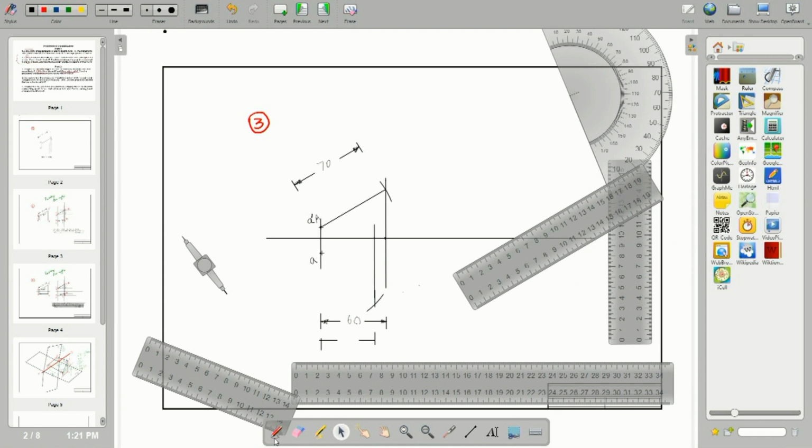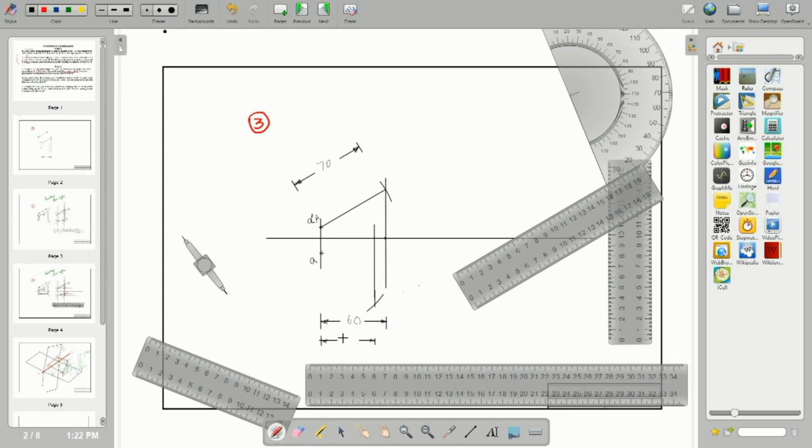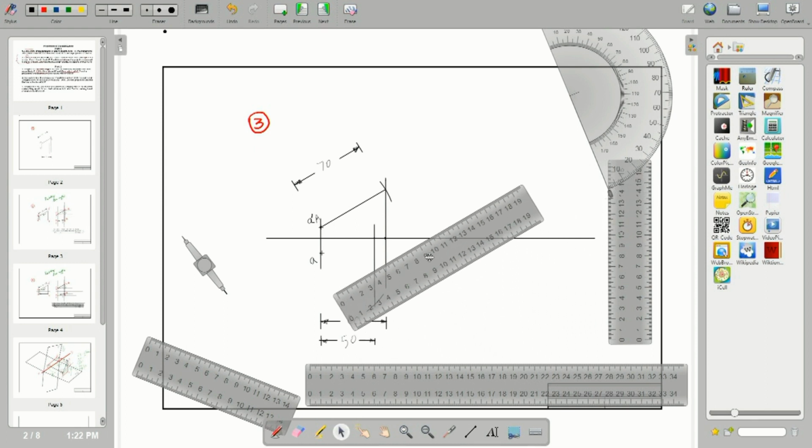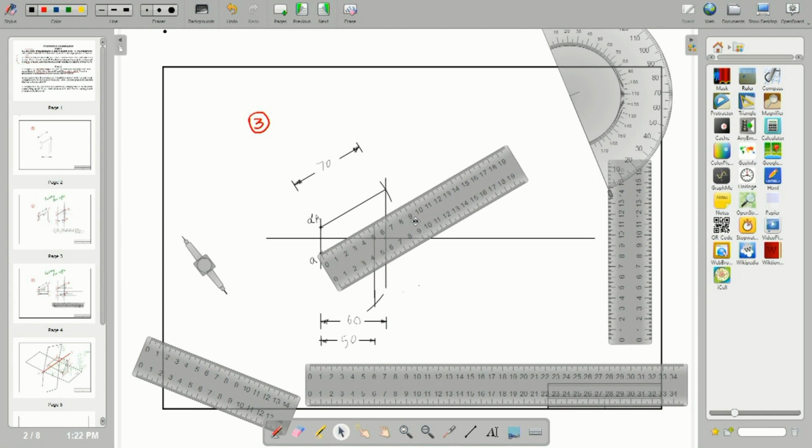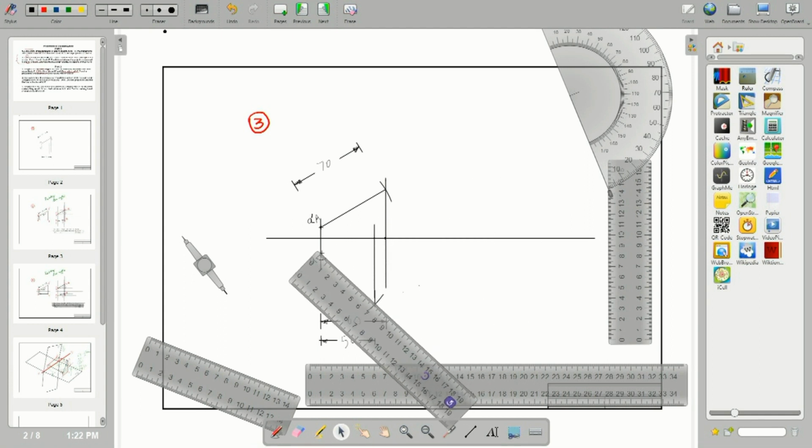Move the scales outside and mark the lines on both sides. I am doing this using software, so it's very difficult, but you have to understand the concept. Now this is for 50 mm. Mark 50 mm. We have to draw a projector. In that we have to construct the true object, 70 mm long. We have to move another scale, place it over here, rotate, and draw a line.